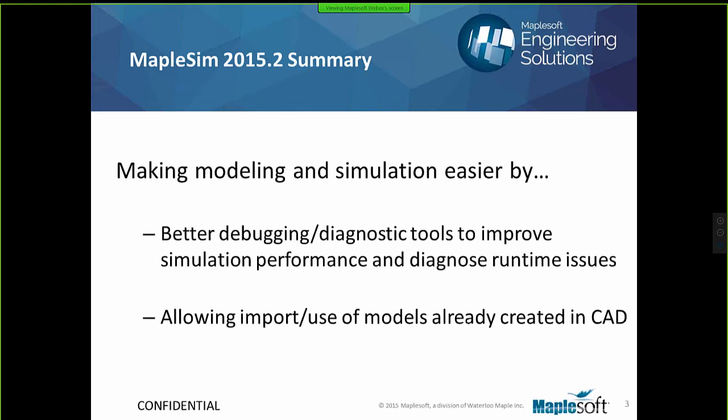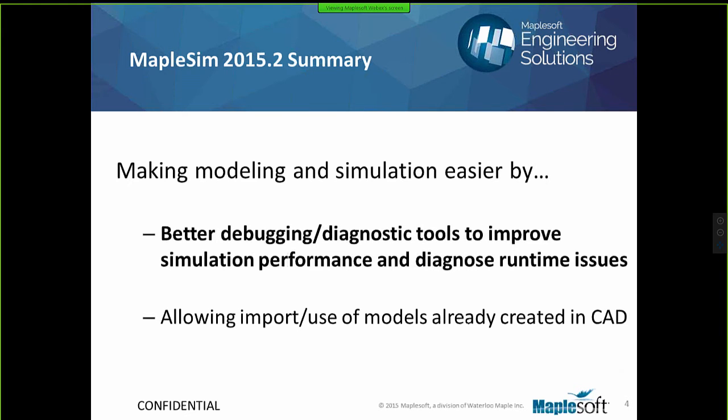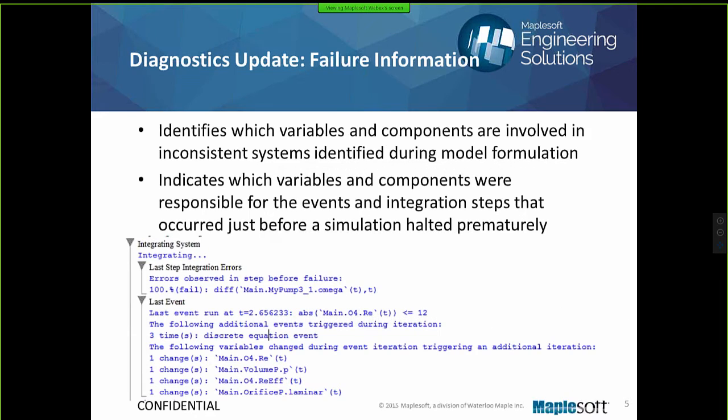So let's look at that first point initially. This is really the MapleSim engine work. The first thing is failure information. Now, if you use a causal modeling tool or a physical modeling tool, you'll know that sometimes the errors you get can be somewhat cryptic. Things like index 1 failure, or system is inconsistent, or system singular. And it's sometimes hard to track down where that is.